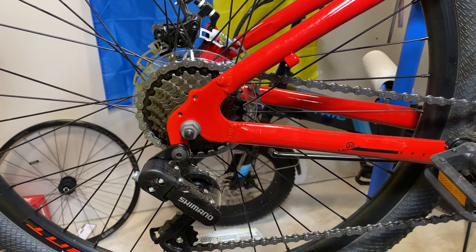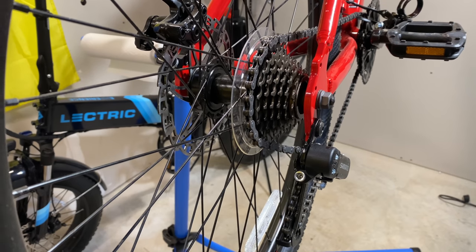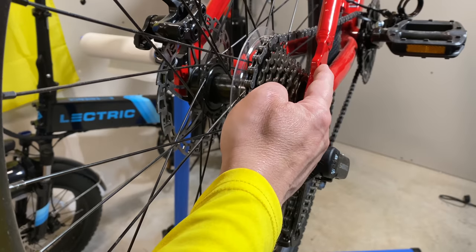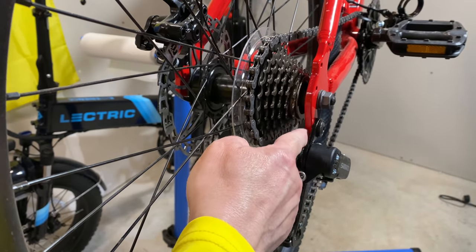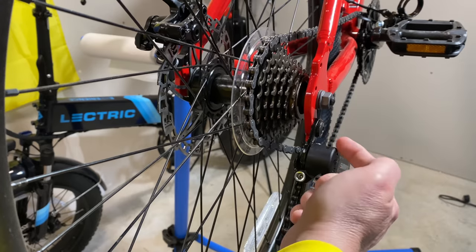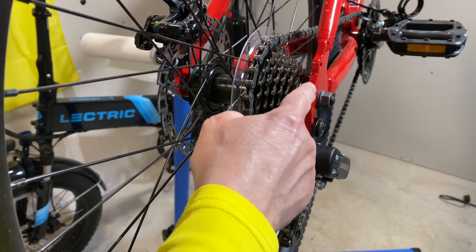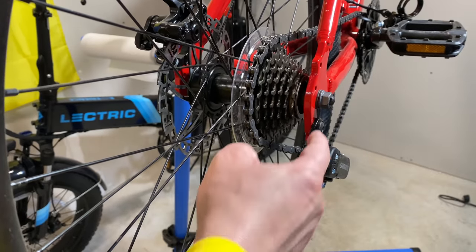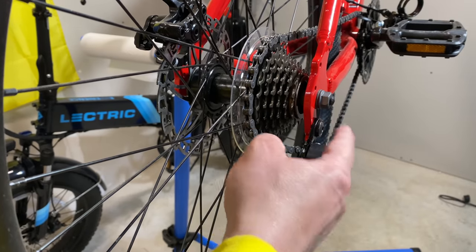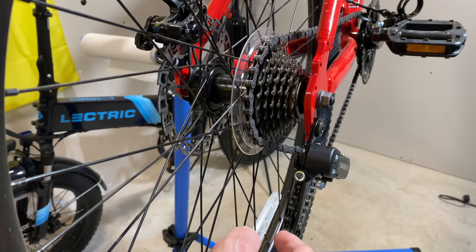Especially because there's something about this frame. Here's the aluminum frame — there's a little arm made onto it, and the derailleur mounts directly to this. This is a derailleur hanger in this case, it's just made into the frame. Sometimes they're called derailleur hangers, sometimes mech hangers, sometimes — and I may have just made this up — frame doodle.